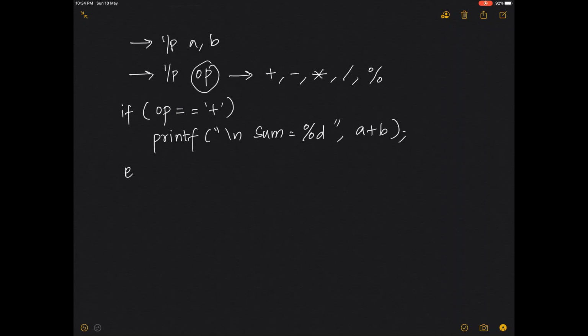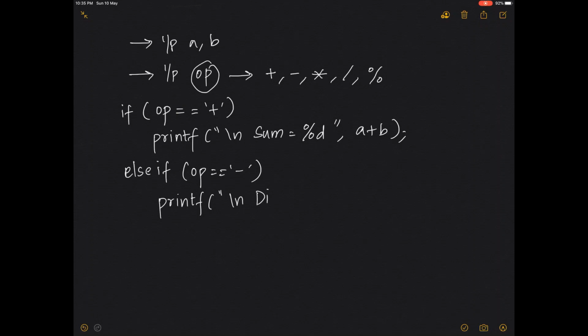Now else if, I will check for the next case where OP is equal to minus. In the other program we had looked at printing the absolute value of the difference. If you wanted to see the absolute value without seeing whether it is A minus B or B minus A, you could do that.